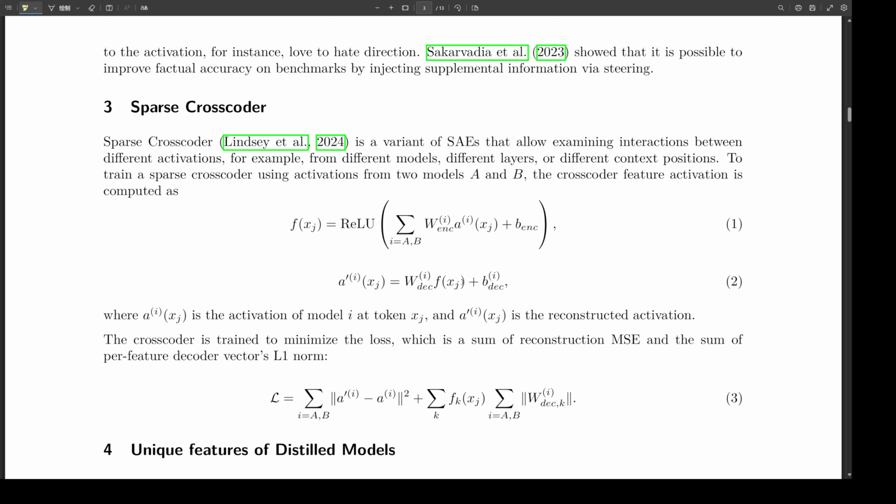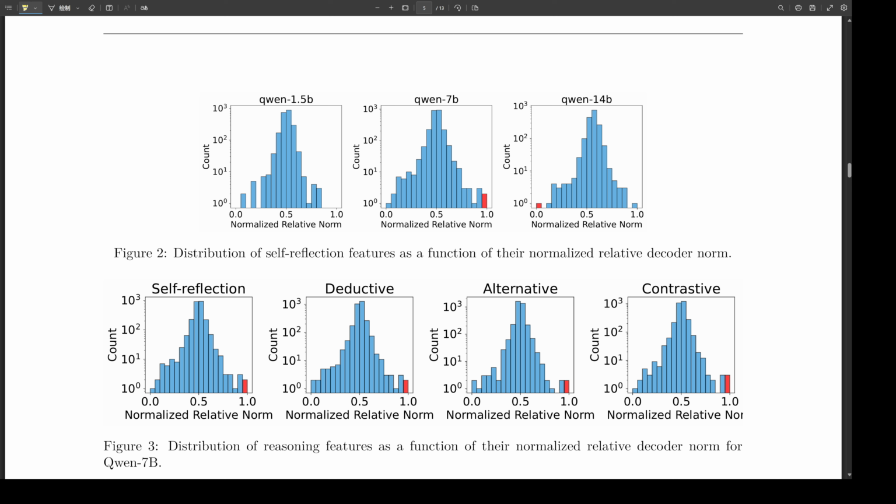That's incredible. Did they just find a couple of these, or was it a whole new landscape of thinking? So they found that while many features were shared between the original and the distilled models, there were clusters of features that were unique to each model. And what they found was that the larger the distilled model, the more of these unique features it seemed to develop. Well, that's interesting. So the bigger the student AI, the more its own unique way of thinking develops. Exactly. But I have to ask, if these features are so unique to each model, how can we even compare them? How do we know which ones are more important or more influential?